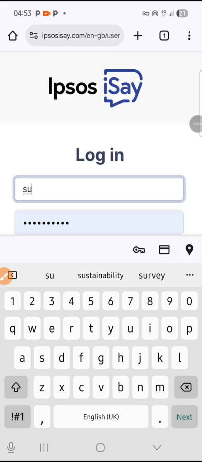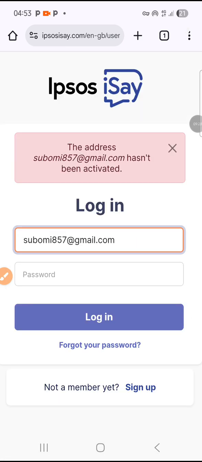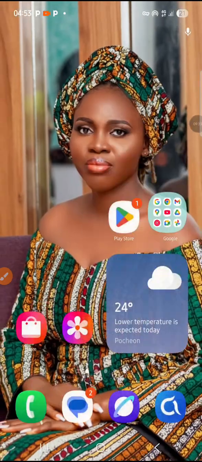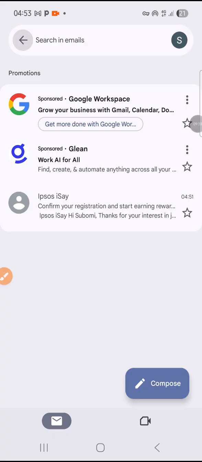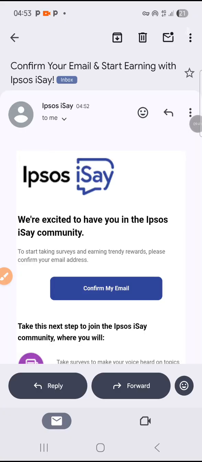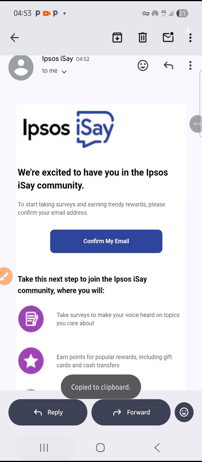My email. Shubumi 857 at gmail.com. Then I log in. I'm going to check my Gmail again. I think they will send another link to me. Yeah, they've sent another link, the new link. So let me activate it. Sorry. Copy.